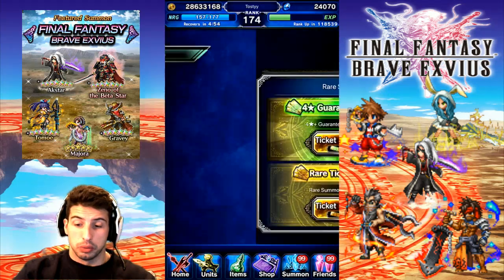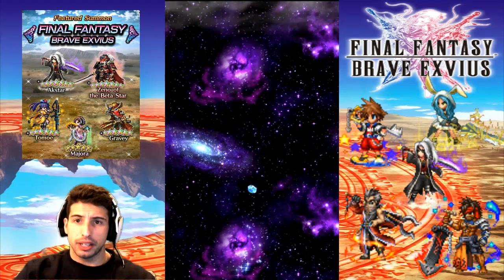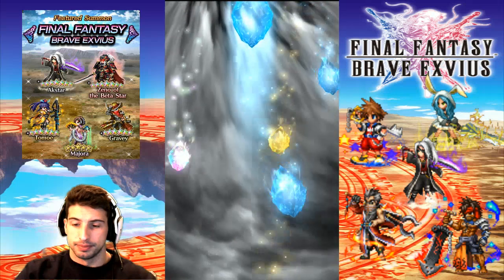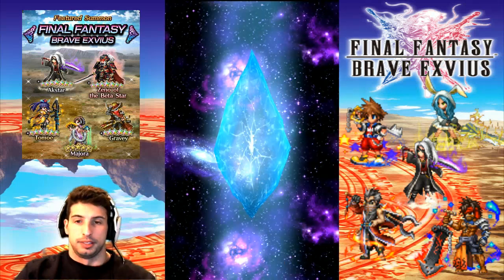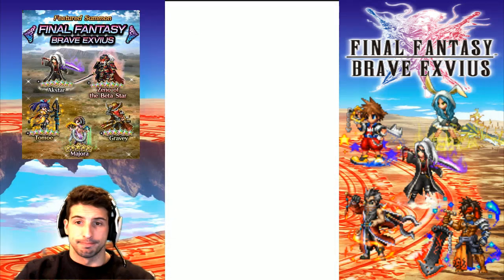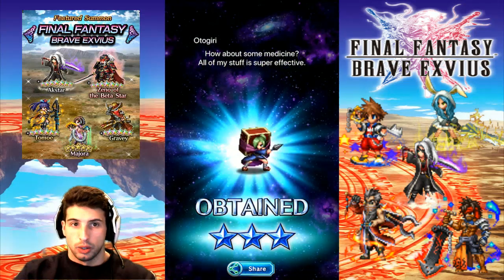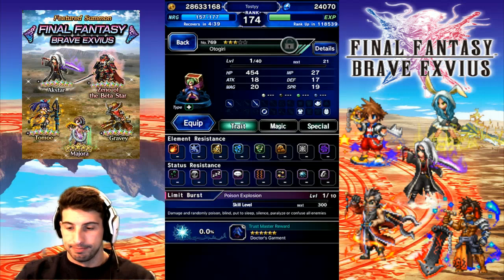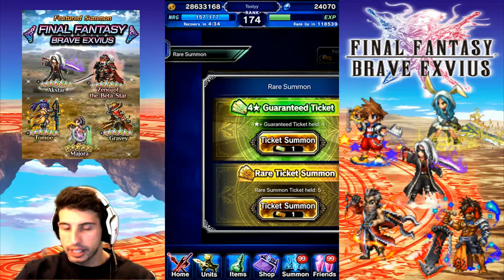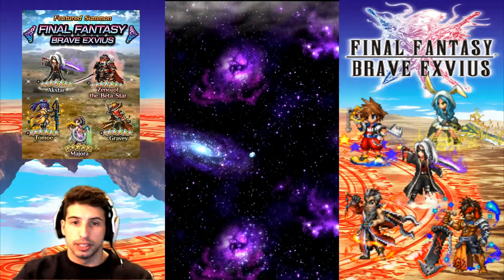Right now. Zeno of the Beta Star. I command you to come forth. Or not. I think this game is just waiting for me to waste my Lapis. Oh, Otogiri. Yeah, you're actually really, really, really bad. So, 9 more tickets. We actually have four-star tickets. So this might be good.